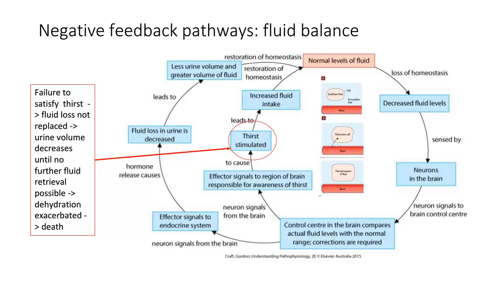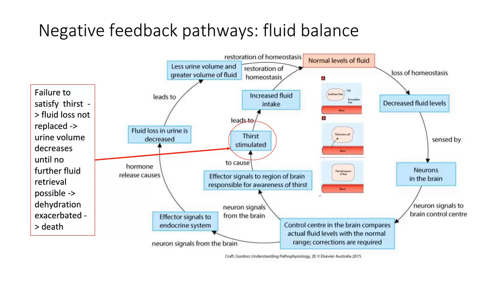You might remember doing an experiment with osmosis where the higher the concentration of the electrolytes within the cell, if the membrane is semi-permeable, then the fluid will move in to dilute that back to a normal dilution effect until both sides of the membrane have the same concentration of chemicals on either side. So we're relying on that to some extent, that osmotic process and the diffusion processes, to have water move into the cell if the cell becomes dehydrated. But the fluid's got to be there to do it.